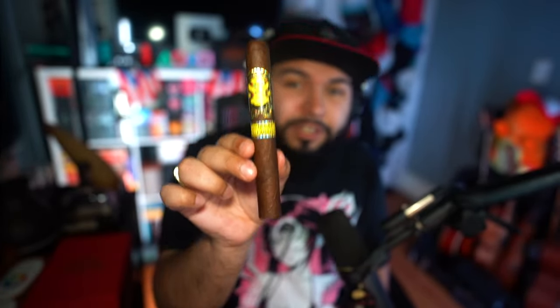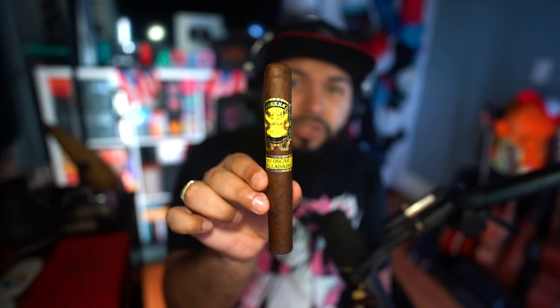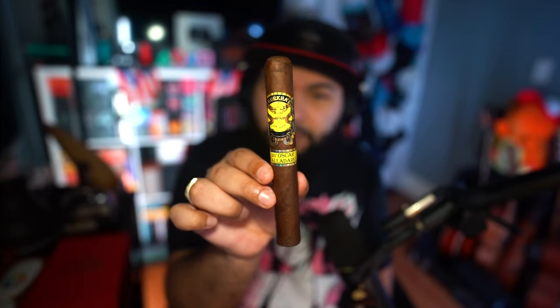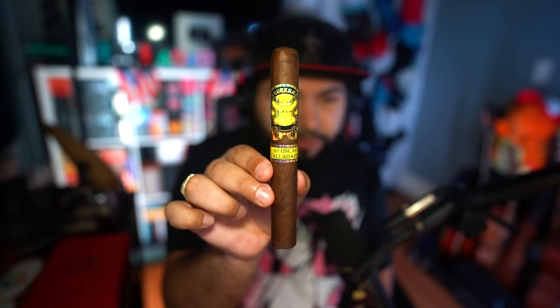Everything else is also Honduran. So this is basically almost a Honduran puro. I'm not sure the binder and filler also come from Jamastran, but this is a Honduras cigar. It was rolled in Honduras, the binder is Honduras, the filler is Honduras, and the wrapper is also Honduras. This is also a Toro. This isn't the ridiculous size from the last two cigars, which was like 6 5/8. This is strictly a 6 by 52. No special weird numbers beside it.